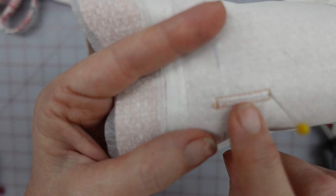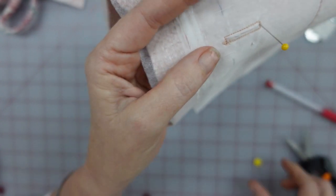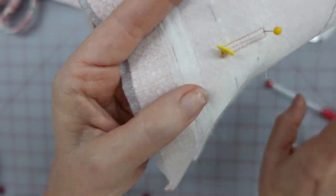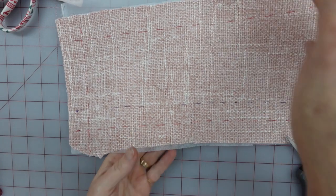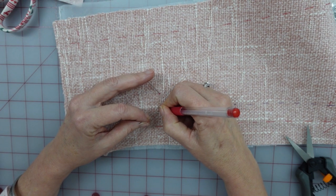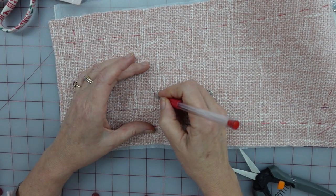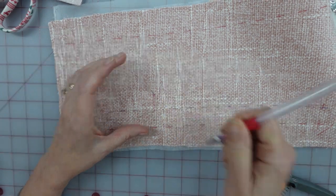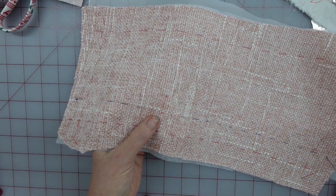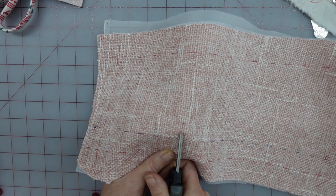So the first thing I did is with my sharp little scissors, I sliced just through the organza layer. And then I'm sticking a pin at the very edges of each side. On this side my marks have disappeared, obviously, because I did iron it, but that's telling me exactly where I need to stop. So I can just redraw it here, marked exactly where I need to stop. And I'm going to be extremely careful. It's a blessing and a curse that my thread matches so well that it's difficult to see from this side where that stitching line is.